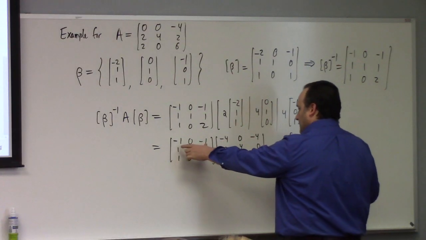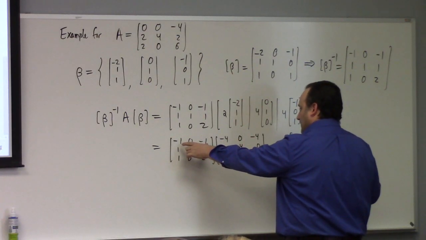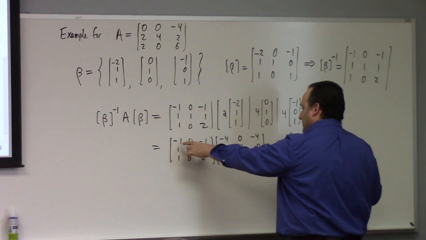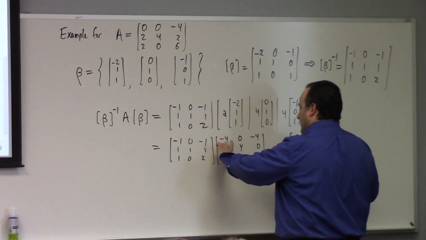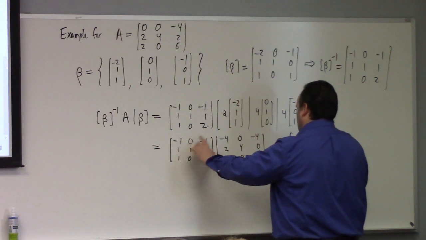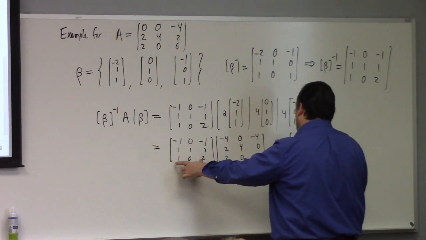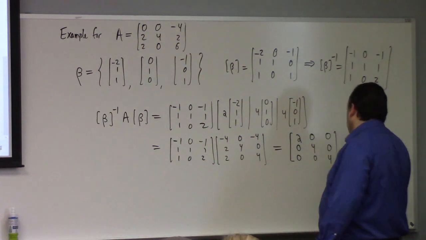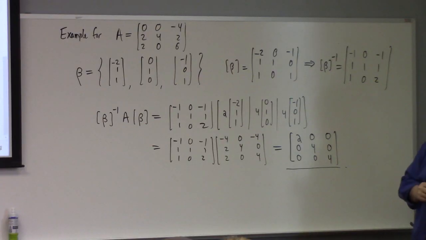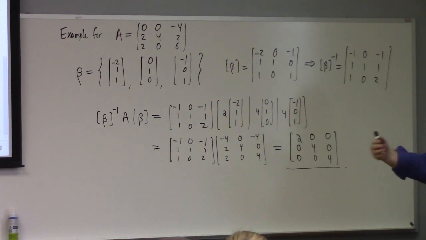Which if we multiply this, we will get 4 plus minus 2, also known as 2, we get 0, 0, 0, 4, 0, 0, 0, 4, which is to say that we've diagonalized it by similarity transformation by the inverse basis matrix. This is how we diagonalize. Find an eigenbasis and then make the basis matrix inverse times A times the basis matrix. That brings us to a diagonal matrix.